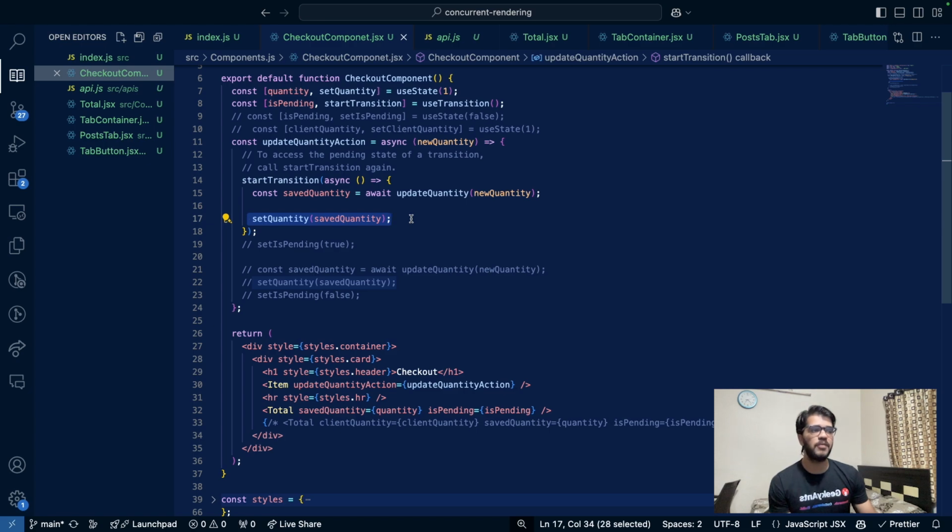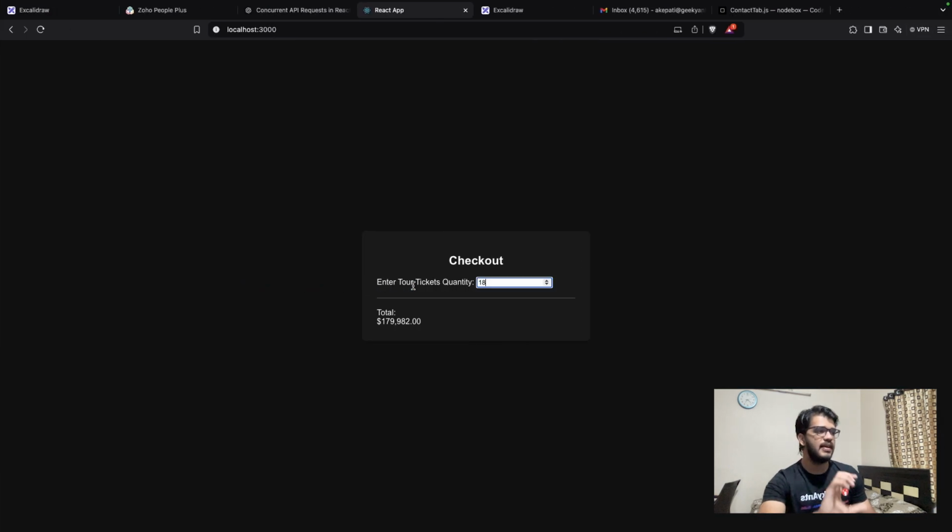If you want to make them non-urgent, you have to again wrap this state update action in the start transition hook, right? So that is the beauty here. Even though you have wrapped this inside start transition, this is not getting marked as non-urgent. This is getting marked as an urgent task. That is the reason you will be able to see the flickering issue if you check it here.